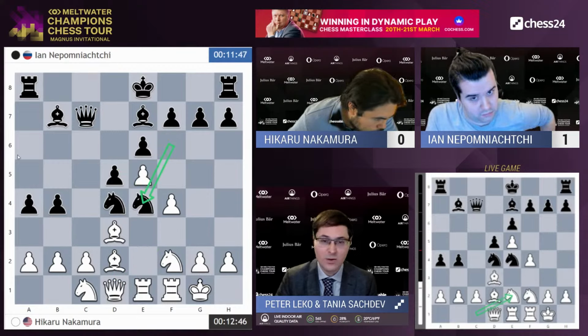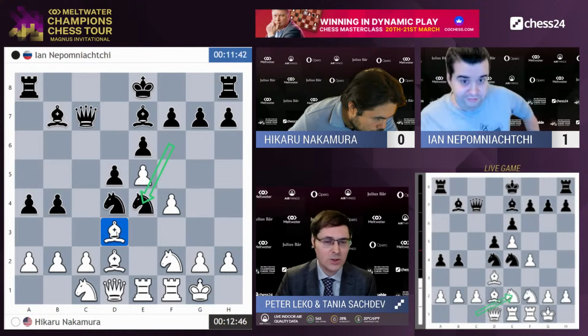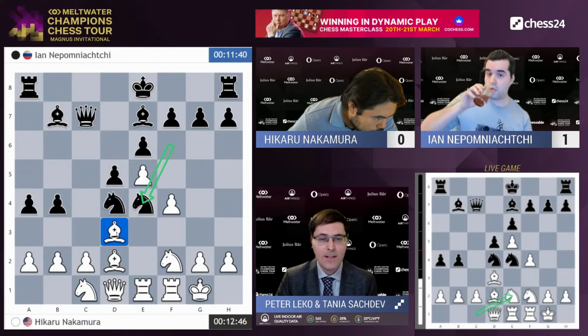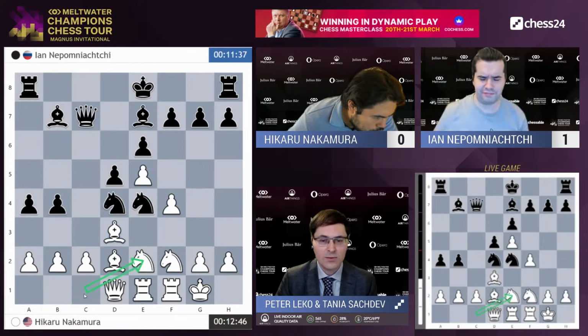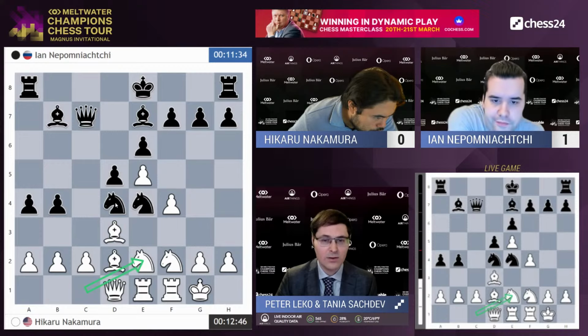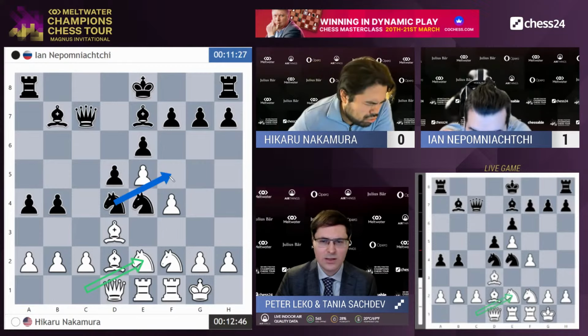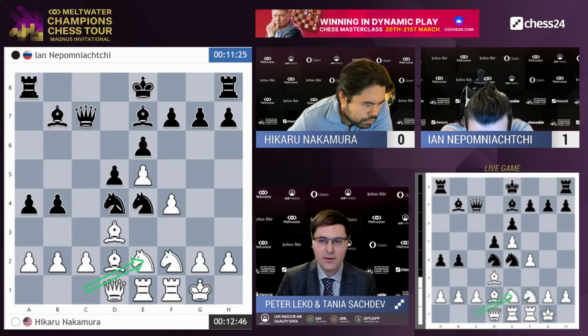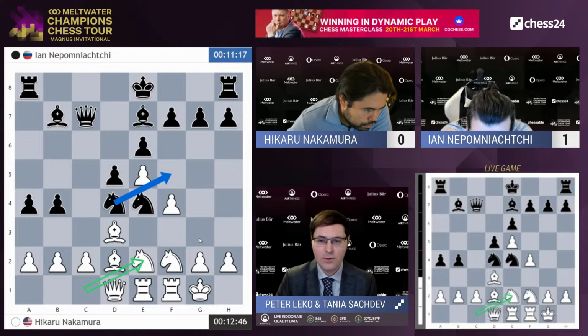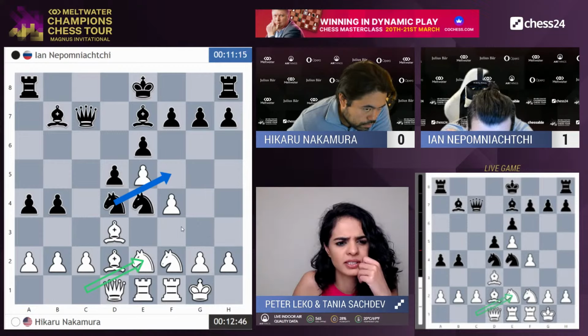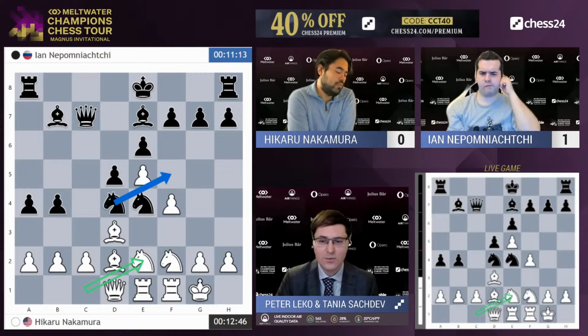And you see, Hikaru says, no, I don't believe in this knight takes e4. I don't want to give up my best bishop. The bishop is the soul of my position. And he goes knight e2, trying to trade off this passive knight for the dangerous d4 knight. But okay, black can also just move the knight to f5, maybe. Where does white put his knight? Does he still continue with knight g3? I'm not really believing... Knight g3 is not possible after knight f5. Exactly, it's not what I'm believing.